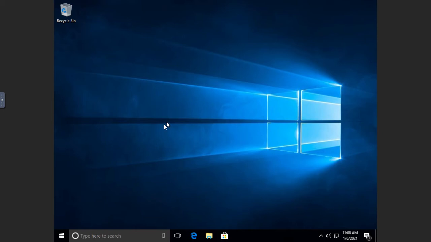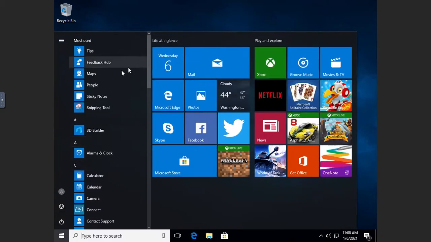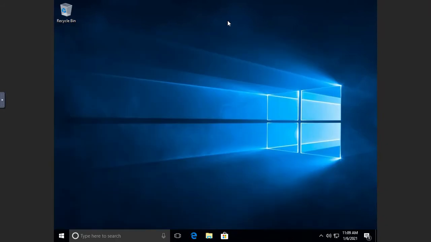Now, before we dive into Sysprep, I do want to show you a couple of things here. So we're going to treat this like our reference computer. I've installed Windows on it, and then I'd go through and make any customizations, add any other software I wanted to, anything like that. Ideally, this reference system will be very close hardware-wise to the systems that you are going to apply the image to. So we should have all of our drivers in place, everything like that.